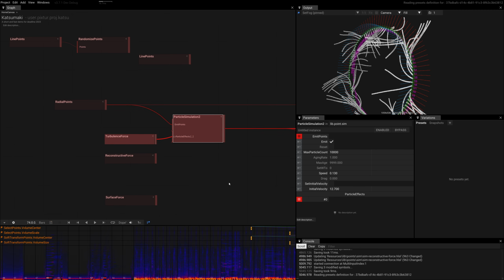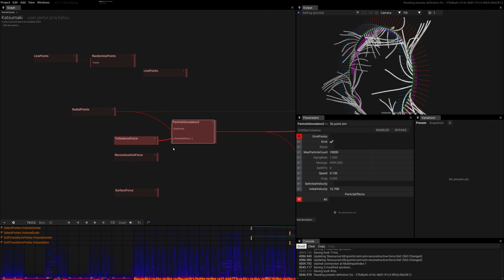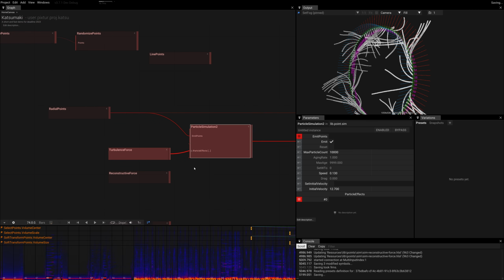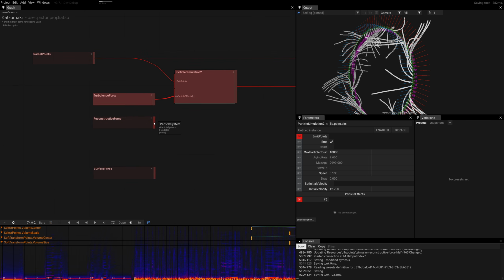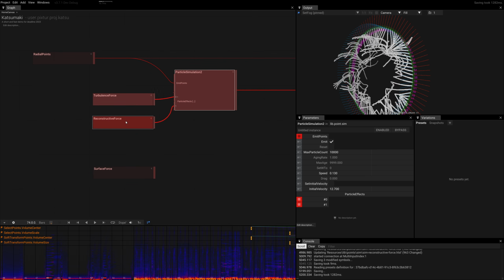But I think in the long term, not only in the long term, I think very quickly we want to add this parameter to the particle simulation buffer, because this will be required later. Okay, anyways, I was completely off track here. So let's get back to the reconstruction force.